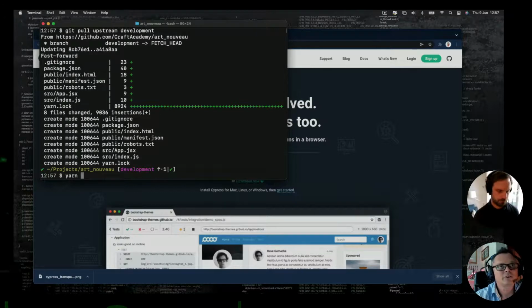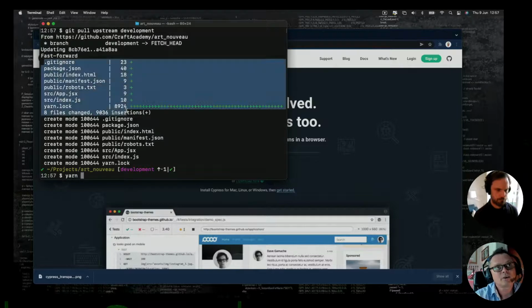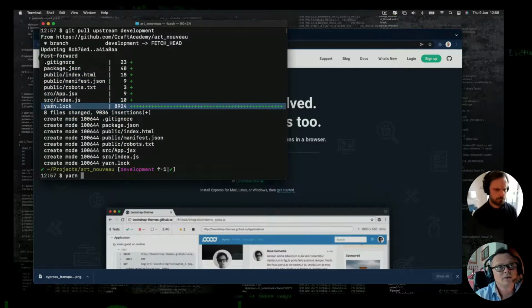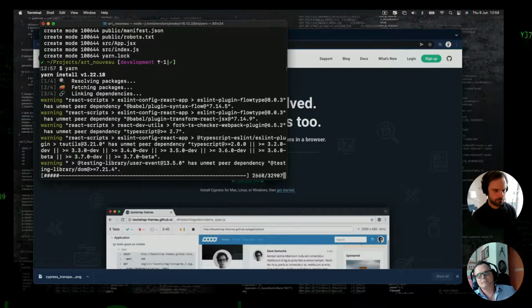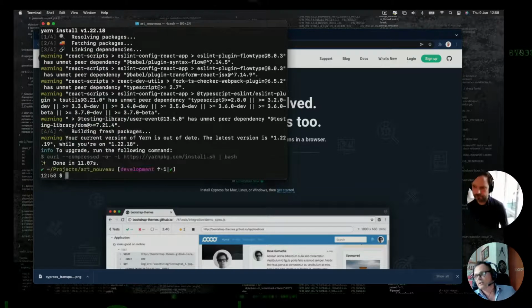Now I want to install. I can tell by looking at this output that there are some changes to yarn, because the yarn lock has grown with 8,900 lines of code. So I probably need to install some dependencies. And I will also argue that every time you pull down some new code, it doesn't cost you more than a second to type yarn and hit enter.